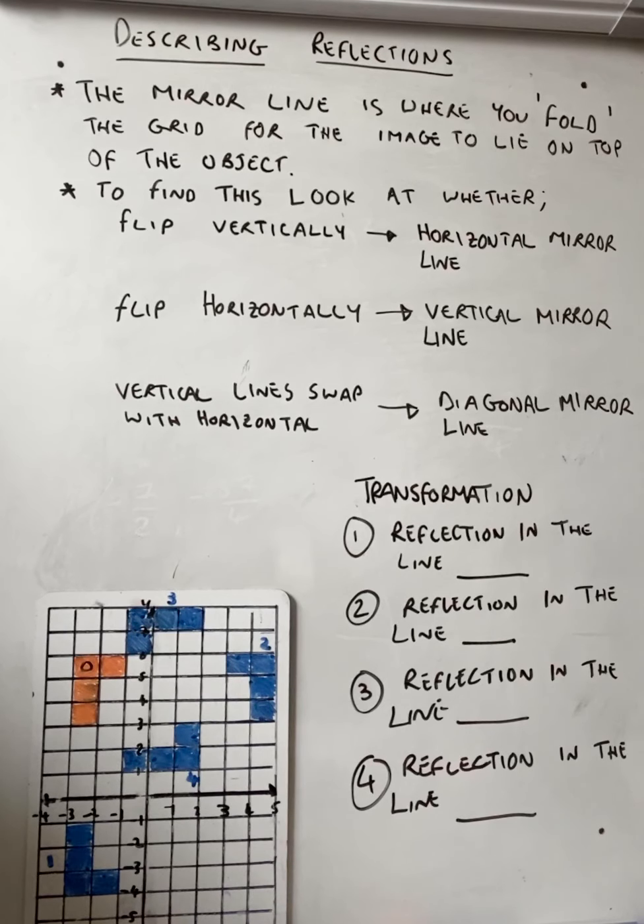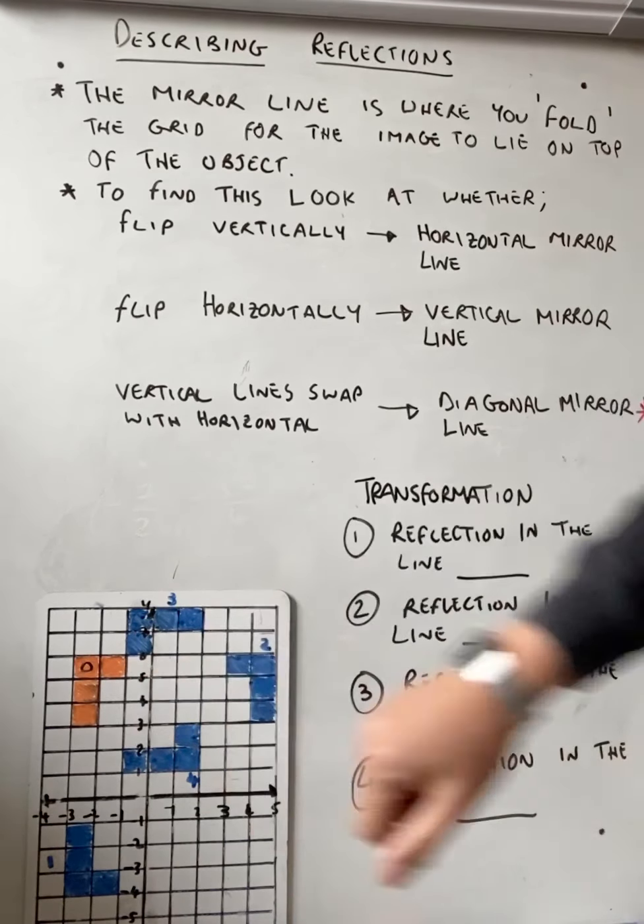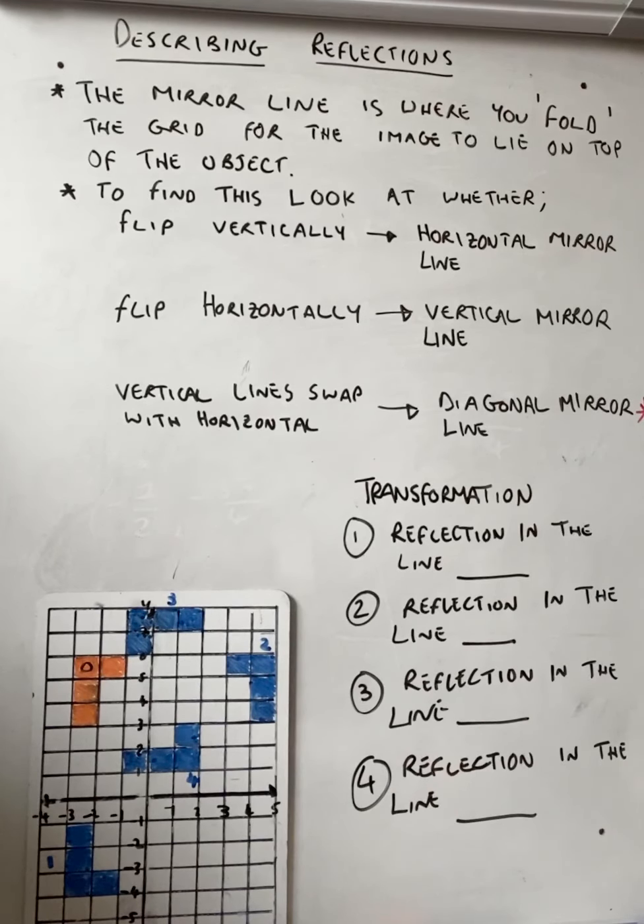Now these are the ones that are particularly difficult for us to address, okay? So if you can do them already, that's pretty awesome. Right, so what I've got on the grid at the bottom here is some different transformations. Now I've tried to shade the shape that we're starting with as our object. So here you can see the orange shape is our starting shape for each of these 4 different transformations.